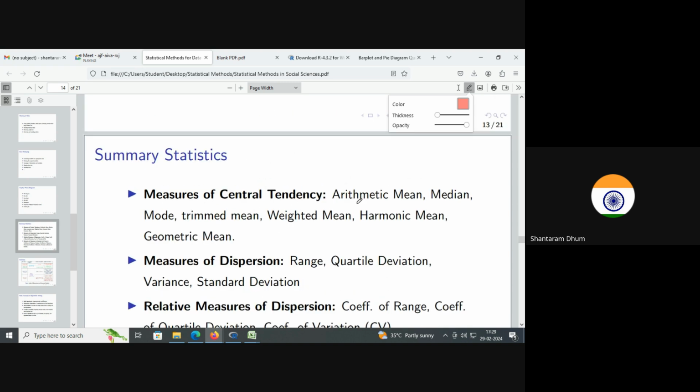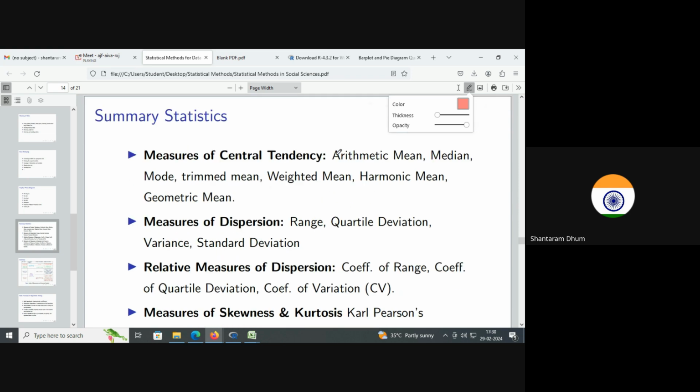Now summary statistics. Graphical methods are a little bit vague. Vague means the conclusions drawn from the graphs can change from person to person. Some people might find that a graph is showing something, and some people might find that the graph is showing something else. That might happen with graphs. So usually, as statisticians, we always recommend numbers with the graphs. Numbers with the graphs are a beautiful combination so that everyone can understand the data well, and it will help us to take decisions. So with the graphs, you always have to come up with numbers so that the conclusions drawn from the numbers will be the same for all persons. Irrespective of the person, that conclusion will remain the same.